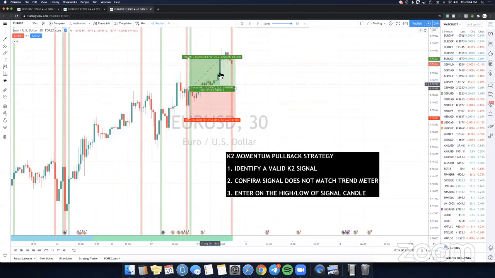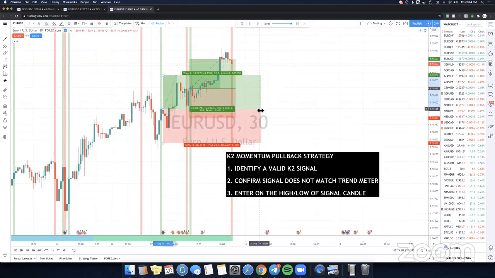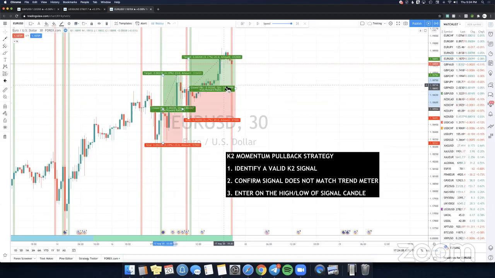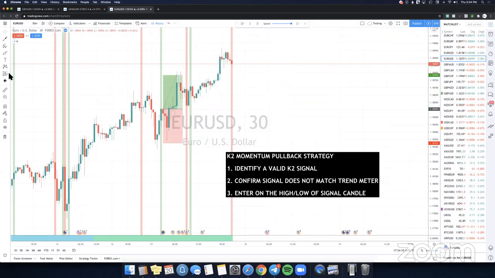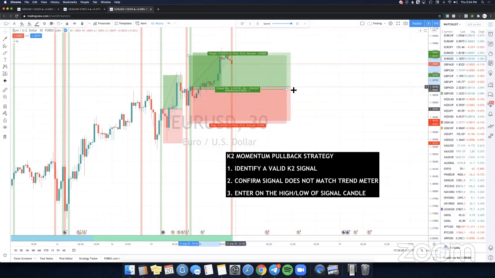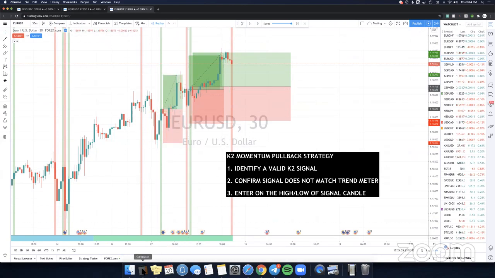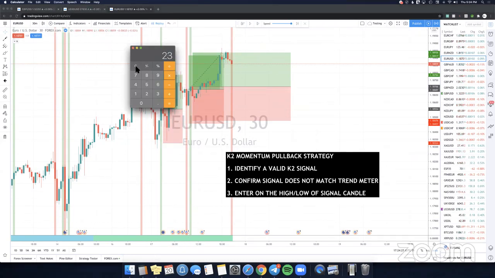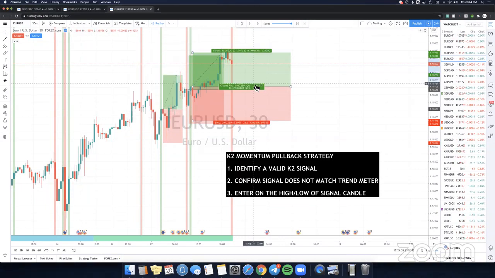So we let that run and there you go, full TP. As you can see right here, this would have hit full TP. This was the previous intraday position. And then on top of that, if you wanted to enter another intraday position right here, because we had a buy signal and it matches the trend meter, you could have entered that right there and another full TP. So you would have had 3 full TPs if you took all 3 trades. So it'd be 23, 23, 23. You multiply that by 3, you would have locked in 69 pips with just trading the Euro USD at that specific time. Super easy.